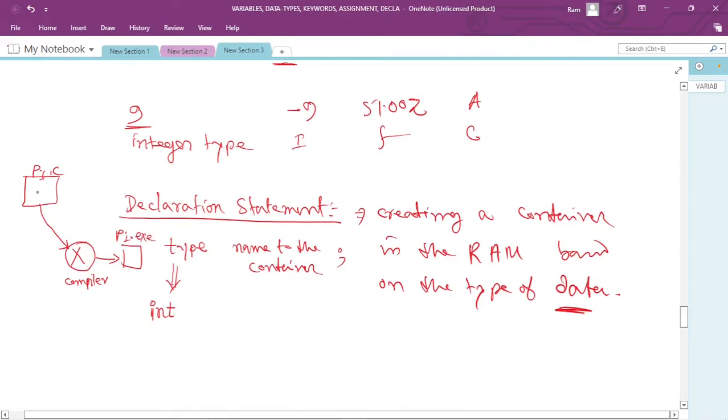Now, as I said in my previous video also, for this compiler, uppercase A is completely different from lowercase a. The way T is different from P for us, the same way capital A is different from lowercase a for the compiler. It doesn't know that both of them are actually A's.